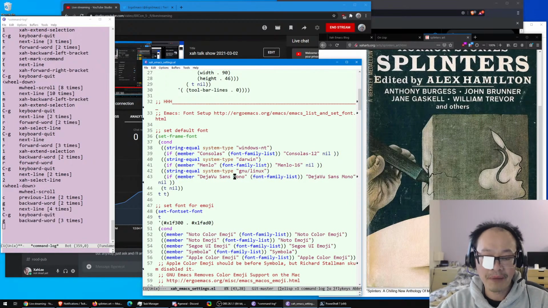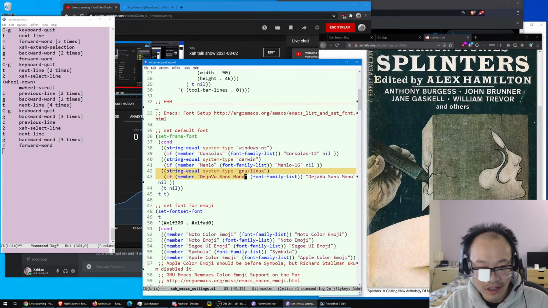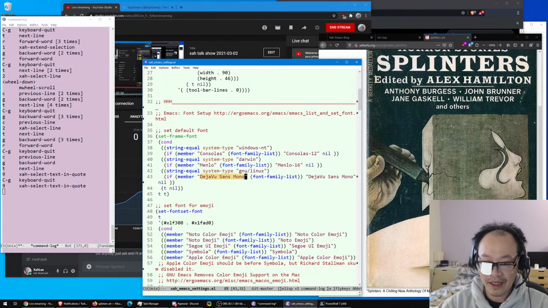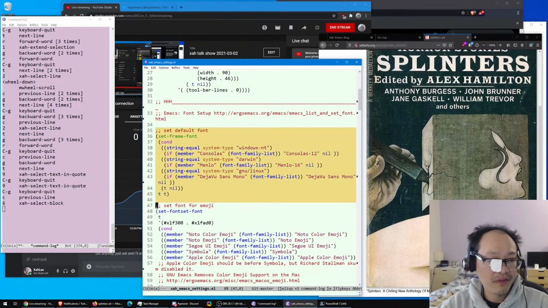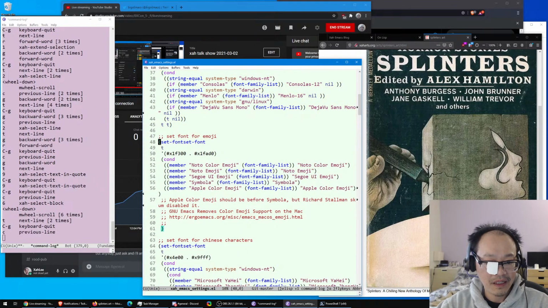And on Windows and on Linux, the most general purpose font that contains the most Unicode characters, such as math symbols, and also including emoji, is DejaVu. For example, if you are a scientist or engineer, you use a lot of math symbols, so you want DejaVu. It also comes with Linux. So you see, font is one of the things you might want to set on different operating systems.